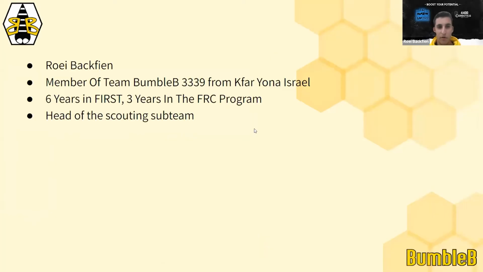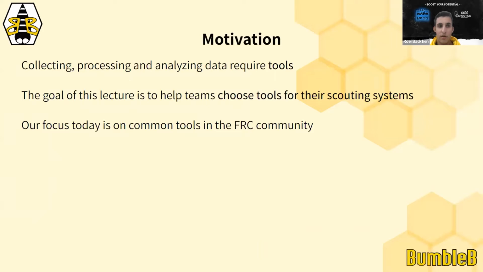First, I'm going to do a little introduction. My name is Roy Bakfine. I'm a member of team BUMBLEB 3339 from Kfar Israel. I'm 3 years in the FRC program, and I'm the head of the scouting team. So now that you know who I am, we're going to start.